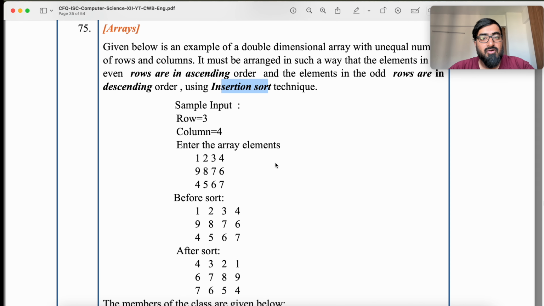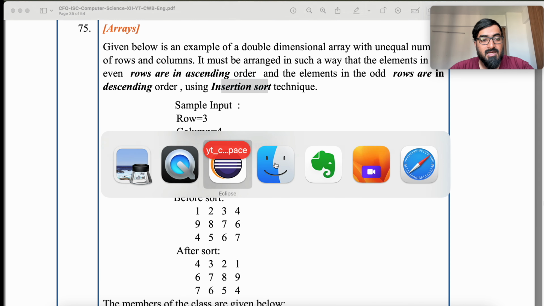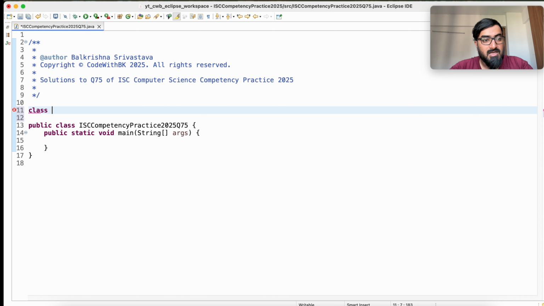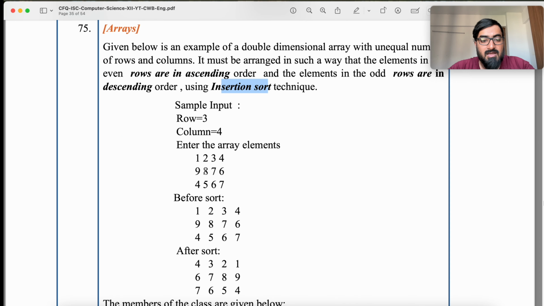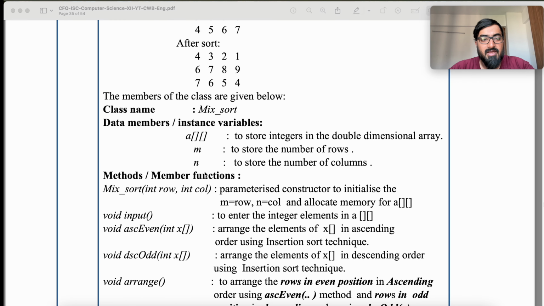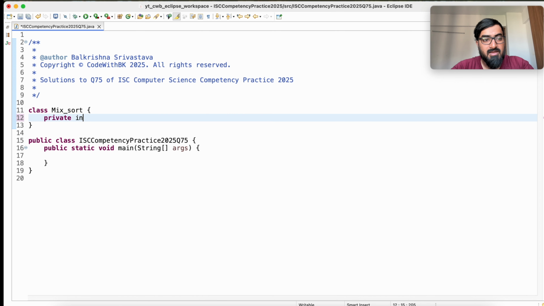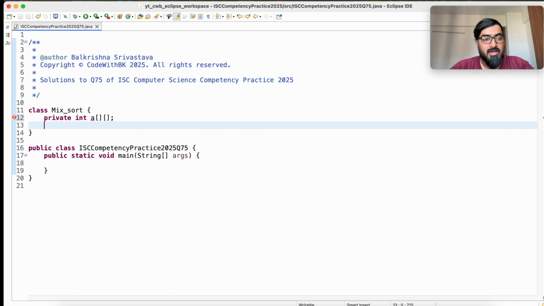Okay, so I'm going to start writing the class MixSort. That's the name of the class, right? Class MixSort. We need a 2D array int a, and the number of rows and number of columns, private int m and n.